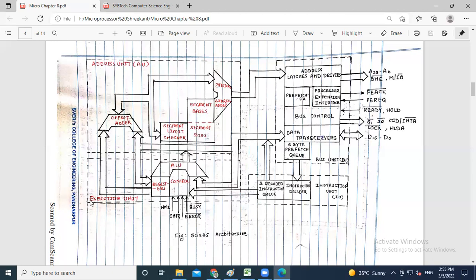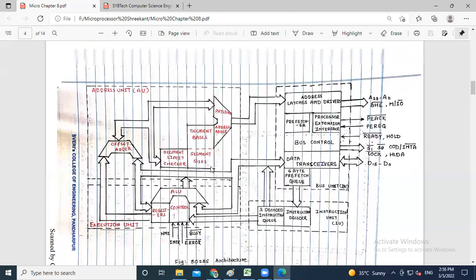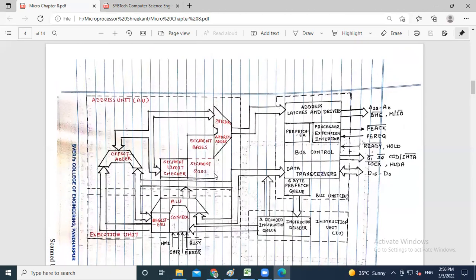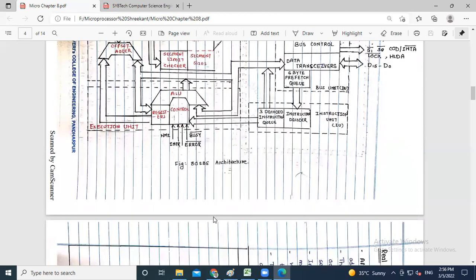And the last one is the execution unit. In this we are using the arithmetic and logical unit, registers and control, the non-maskable interrupt, maskable interrupt, errors, and busy signals, all to transfer the data in the second version of 8086, that is the 80286 architecture.